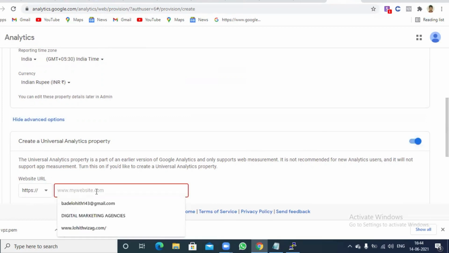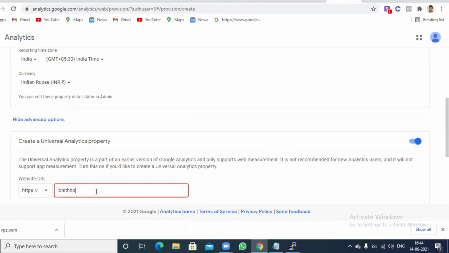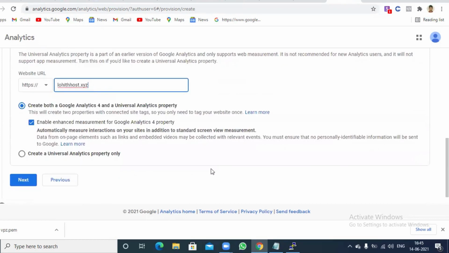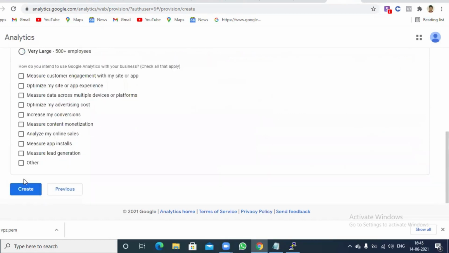I'm going to enter my website name, .xyz, and then you need to click on the Next button. This was my website itself, so I'm going to show you the example here. First of all, you need to click the Next button. Let's click on this.